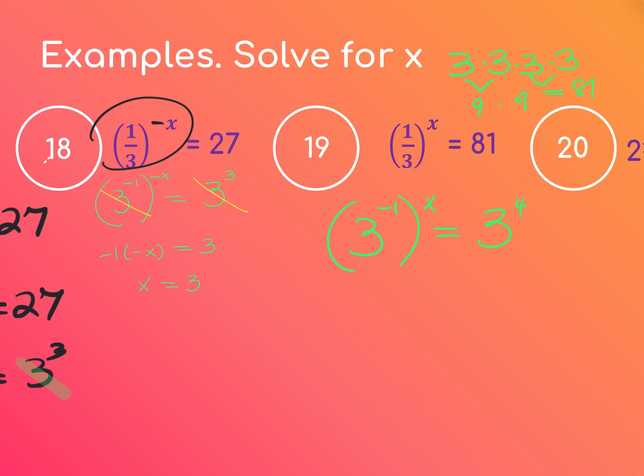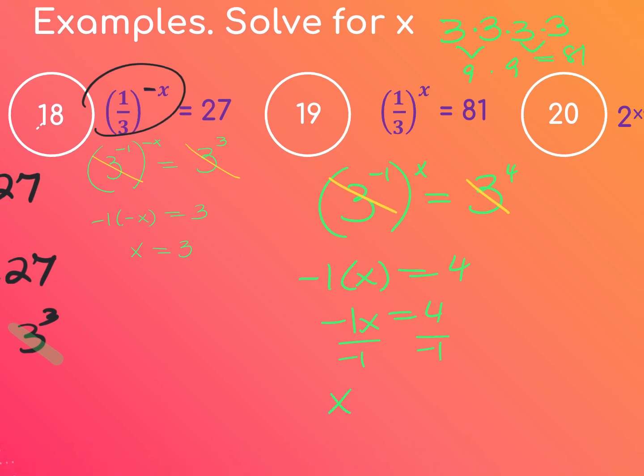You could have tried the 2's. Obviously, 2 to any power is going to be an even number, so that would have been a clue that 2 wouldn't have worked. So then I would have gone to 3. Once you start doing 3 times 3 times 3 and it gets too big, go to 4 if you're not sure. So now I've got the same bases. Get rid of the 3's. Take what remains: negative 1 times x, and negative 1 times x is negative 1x. Divide by negative 1, and x equals negative 4. And again, you can still do the check on all of these.